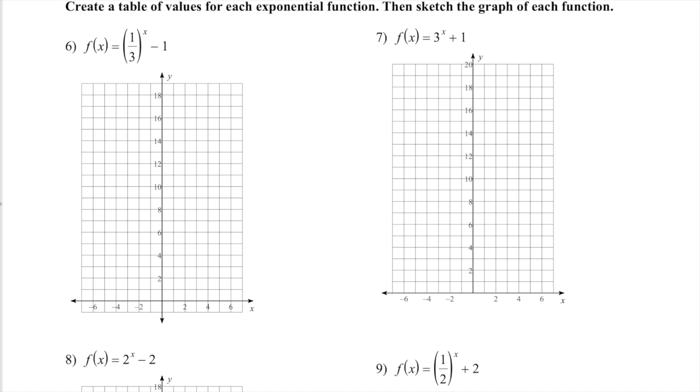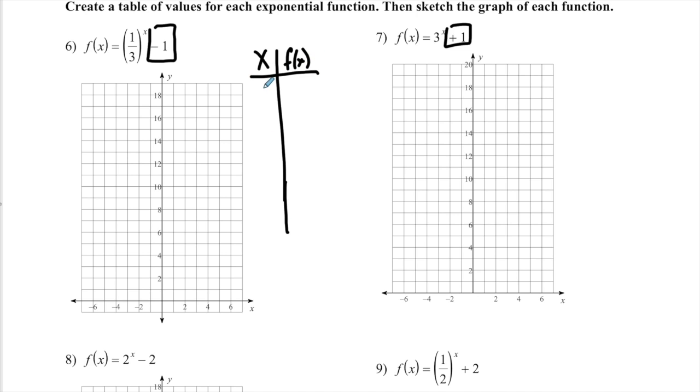basically, the main difference here is that I've added something off to the right. And what that's going to do is cause a shift in the graph. It's not going to be the same as, for example, if I just had straight up a third to the x, or if I had, for example, just straight up, right? It's not going to quite be the same as that. So as the worksheet suggests, the key here is that you do want to go ahead and make a table.